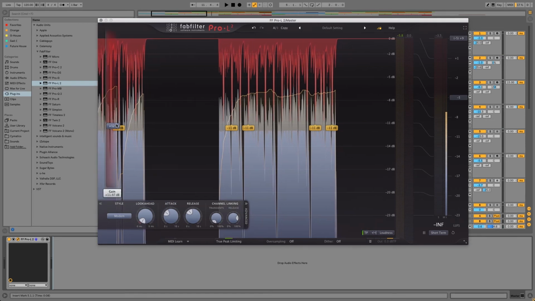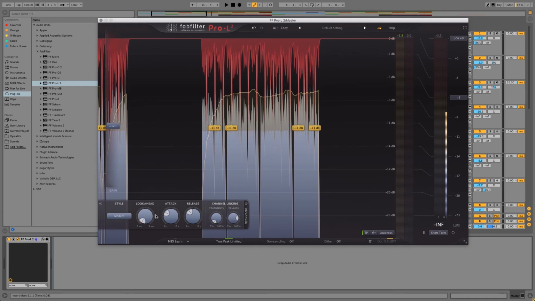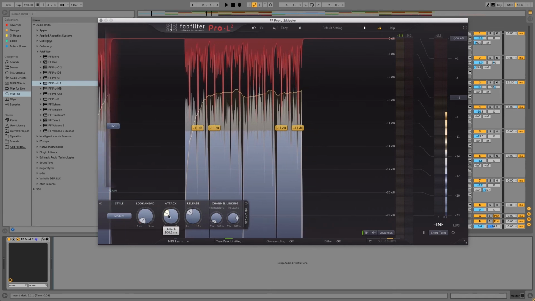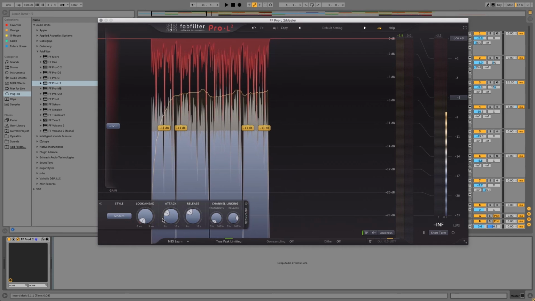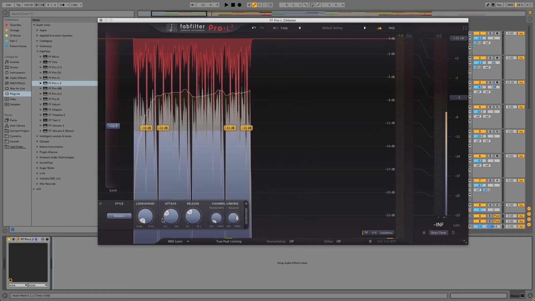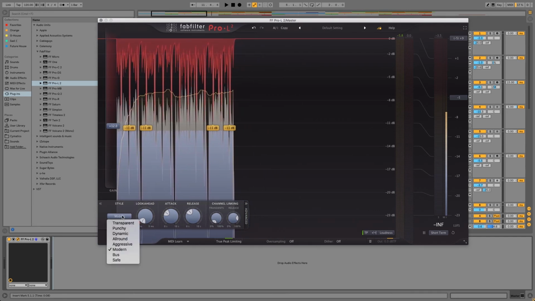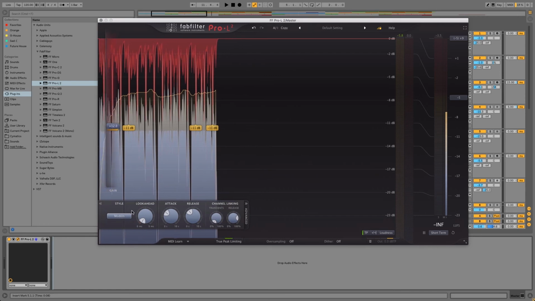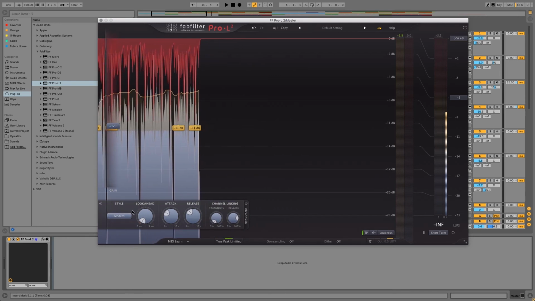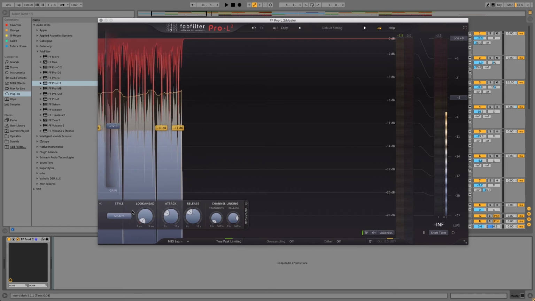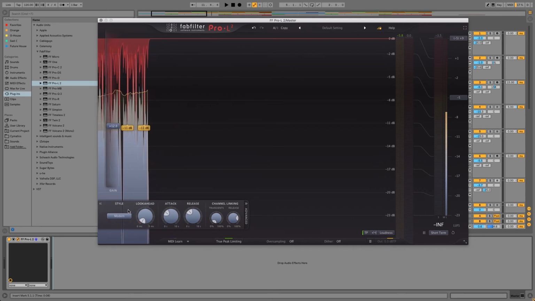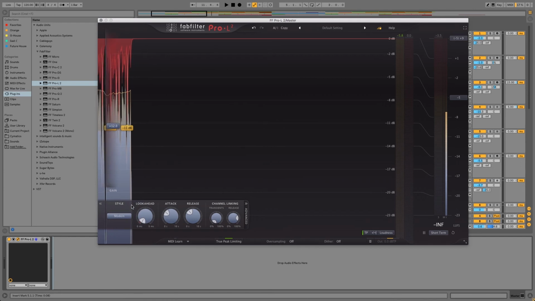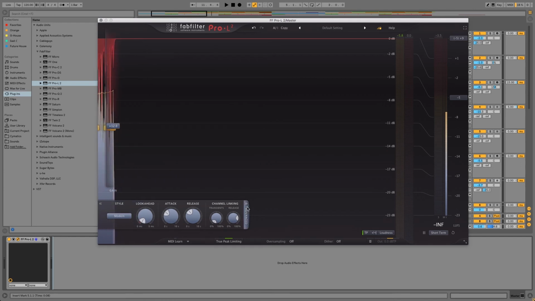I can probably push the gain a bit more, but it's not really necessary. Our attack is at about 100 milliseconds. And we've managed to basically eliminate any distortion by using this modern style, which is quite good at dealing with a lot of this sort of very low headroom saturated material. Definitely have a look at using this one if you're working on any EDM or anything like that.